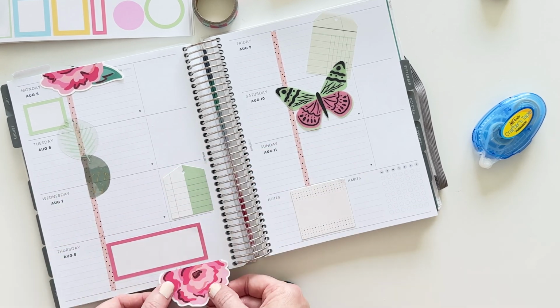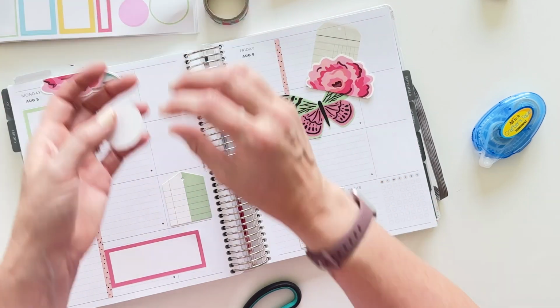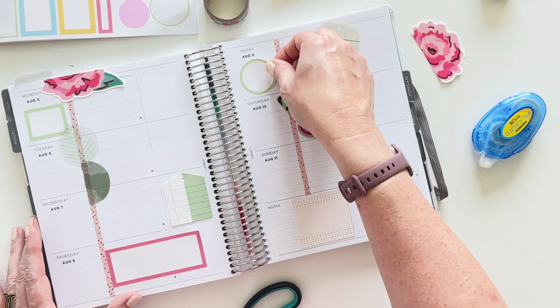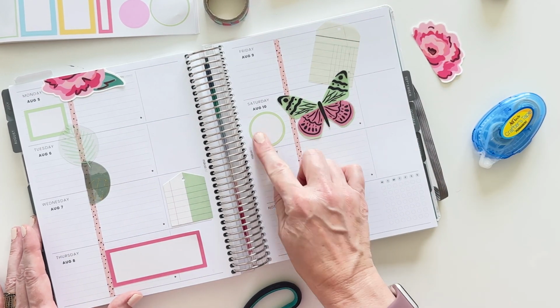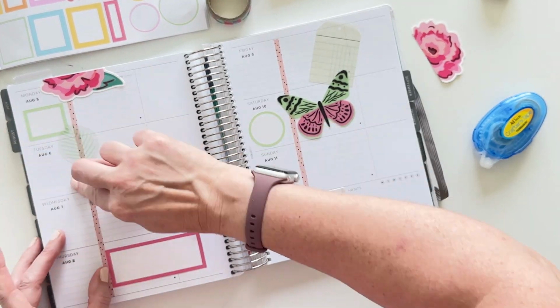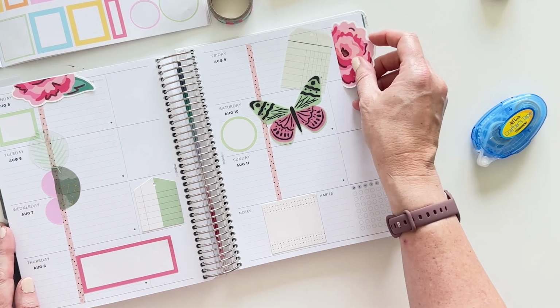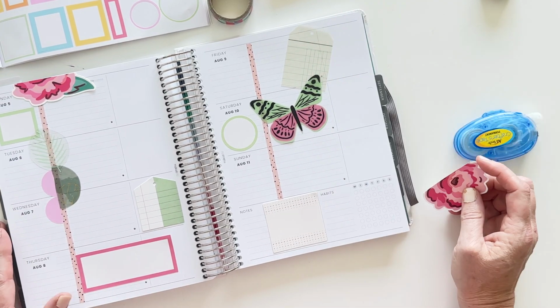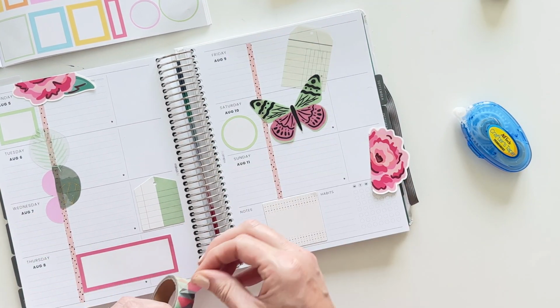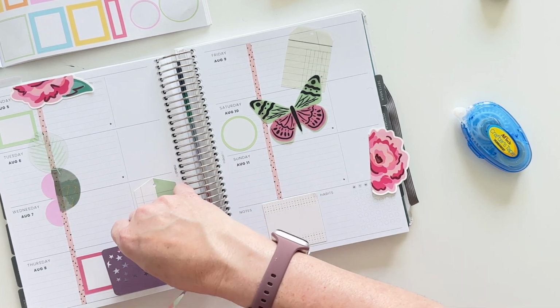You'll see, I keep trying to find a spot for it as we move along. So I love this big box, it was crooked, so I re-straightened it. You guys do that, right? You put stickers down and then you move them after? Yeah, I bet you do. I don't own undo, I never have. If something's crooked, I don't like it. Sometimes I can fix it with another sticker on top, but Moxie Life paper is stellar, and Plenty Things stickers work very well together, so I never have an issue with that.